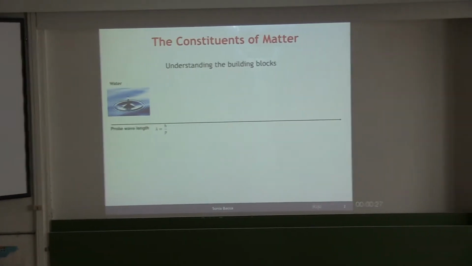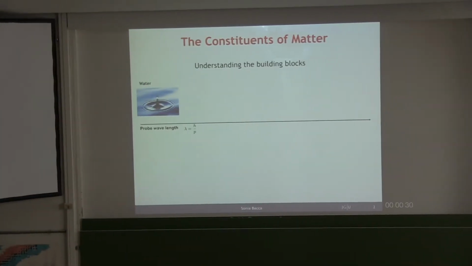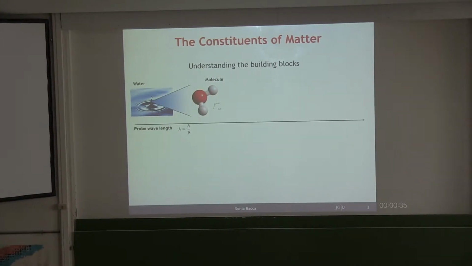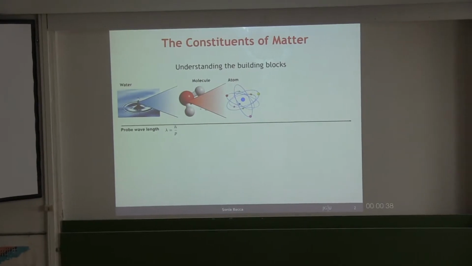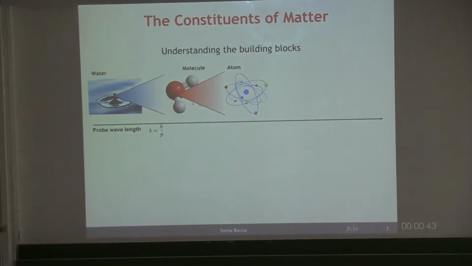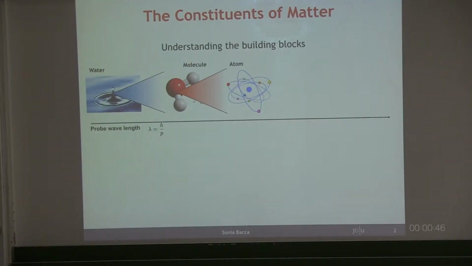And what we know is that water, which we are all made of, is made of molecules. The molecules themselves are made of atoms, which are absolutely not these indivisible particles that the ancient Greeks thought they would be when they introduced them, but they are made of electrons orbiting the nucleus. The nucleus itself is made of a collection of interacting protons and neutrons, which we call nucleons, and they are themselves made of quarks and gluons. And this is where we reach the fundamental level.